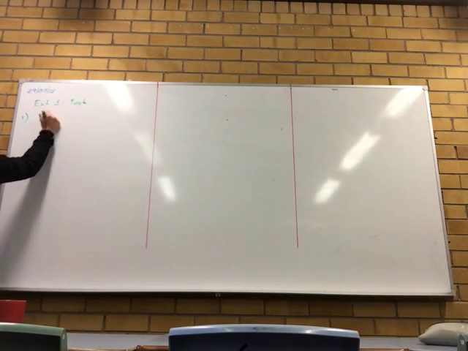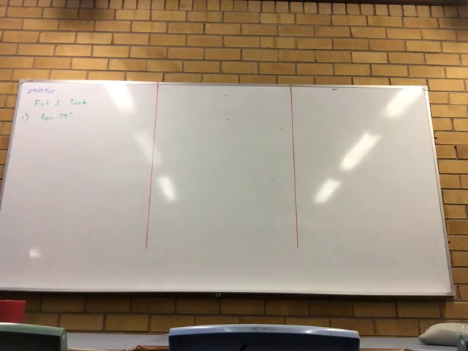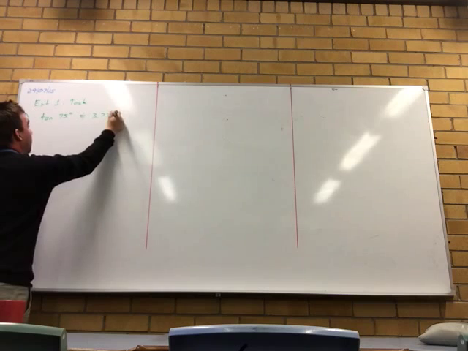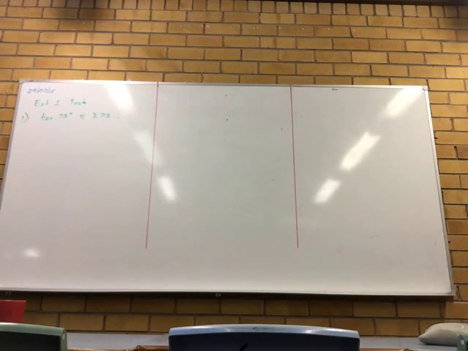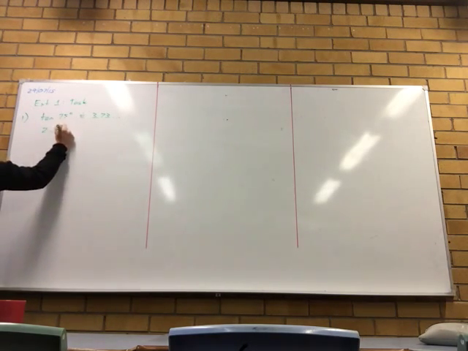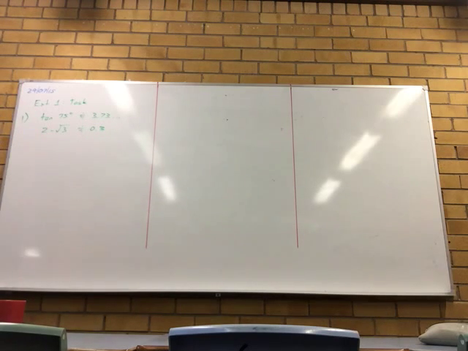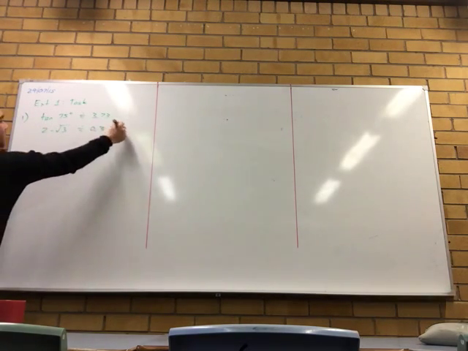So question 1 is one example of how you can get quick marks in your multiple choice. I would actually put tan of 75 degrees into your calculator. When you put it in the calculator, it's approximately 3.73. From that, I'm going to put the multiple choice answers into the calculator and get the one that's equivalent to 3.73. If I try to take away root 3, that's about 1.7, which is about 0.3. So I can see straight away that's not the correct answer.